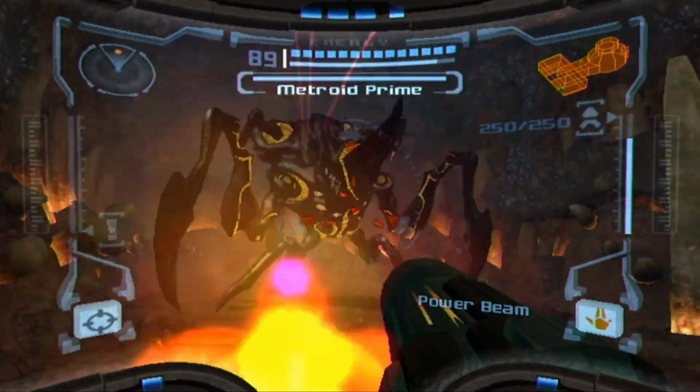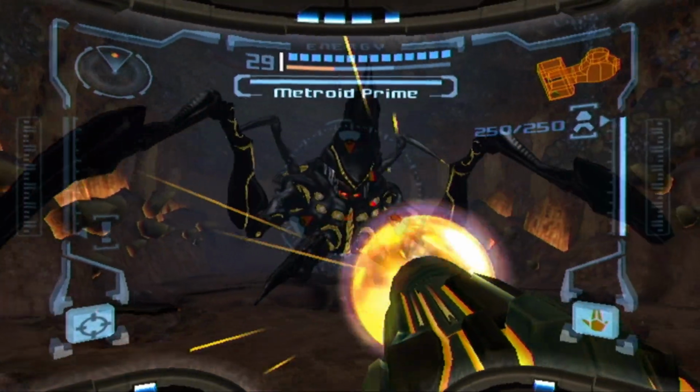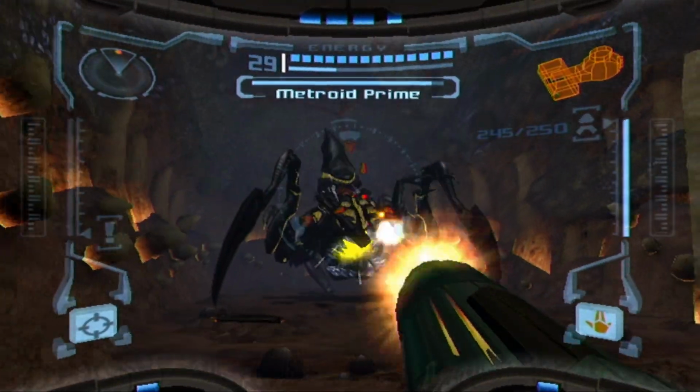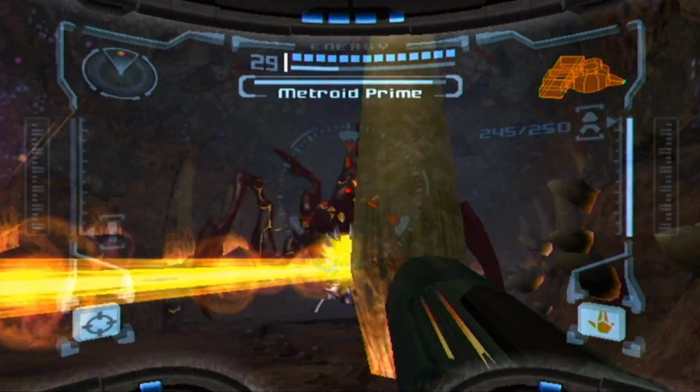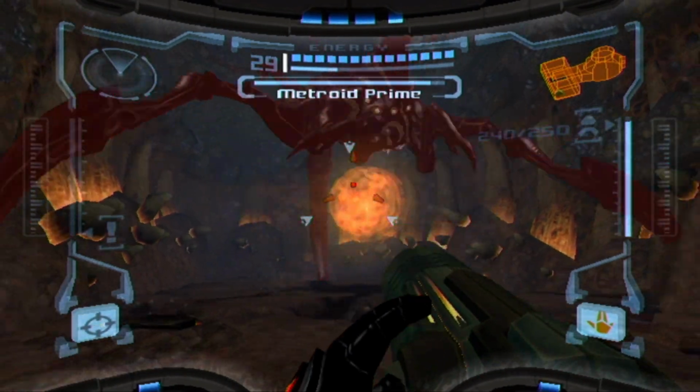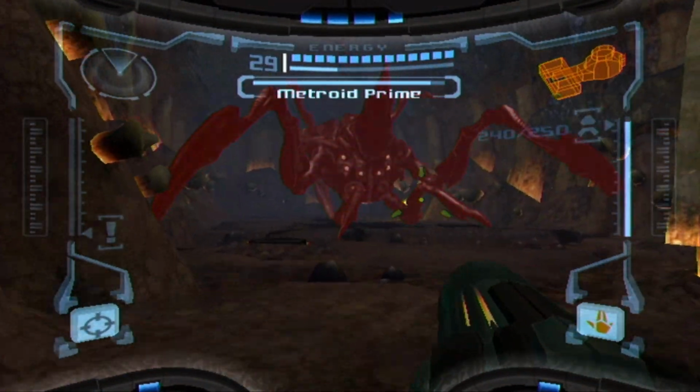So this fight will actually eat through our missiles, because we're going to be using a lot of our combos to quickly damage this enemy. Definitely use the beam combos whenever you get a chance to get hit in. That's what I'm going to do here. There are many phases to this fight.